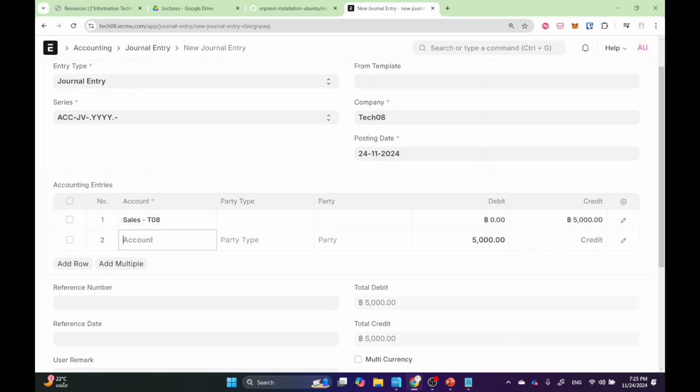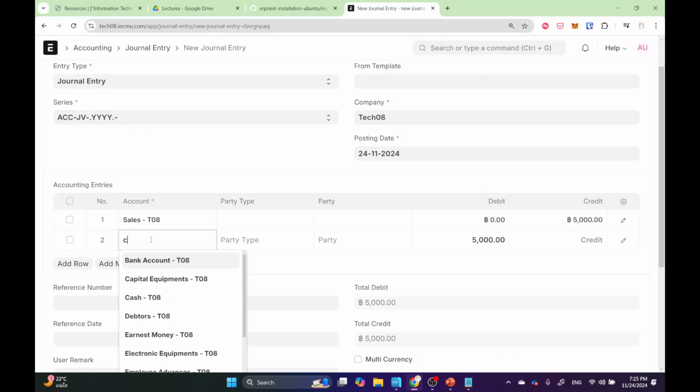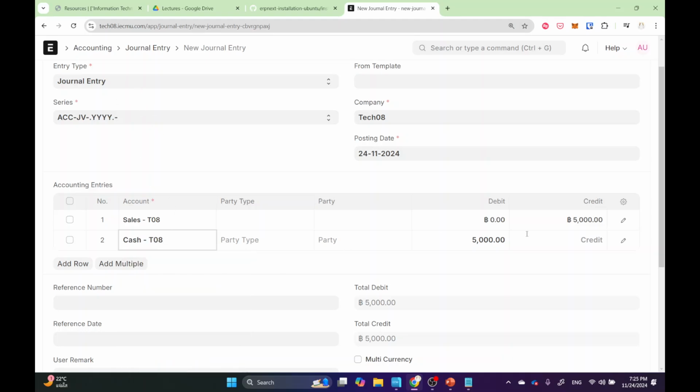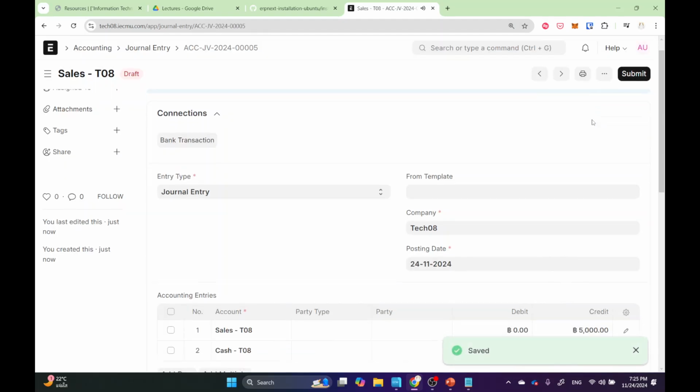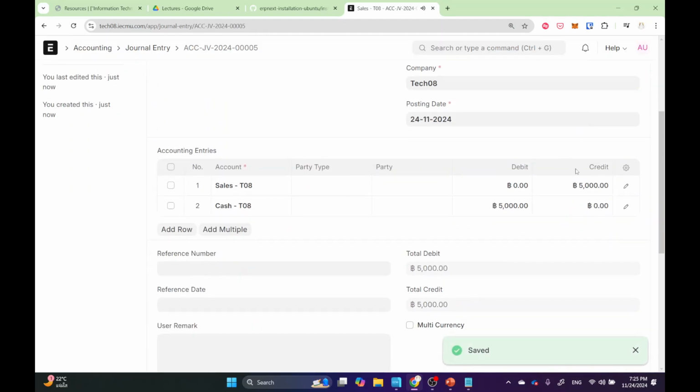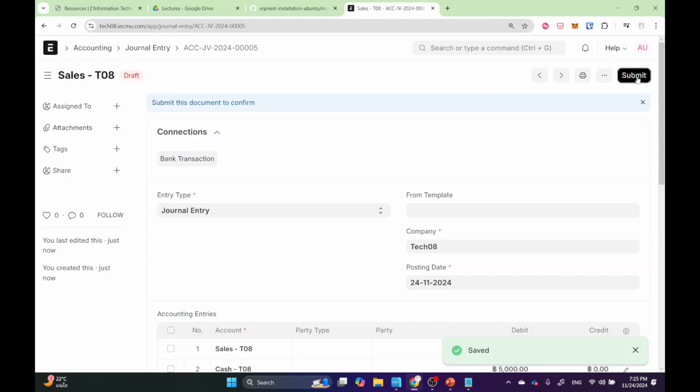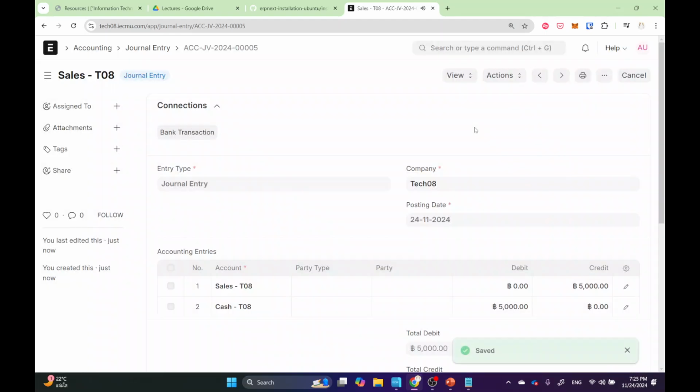But then something in me actually goes up. So let's say cash, right? But you can also do something else, like, I don't know, capital or something else, but cash probably makes more sense here. So cash goes up, income goes down, right? And save. So that's the one we want. And submit it. Okay.